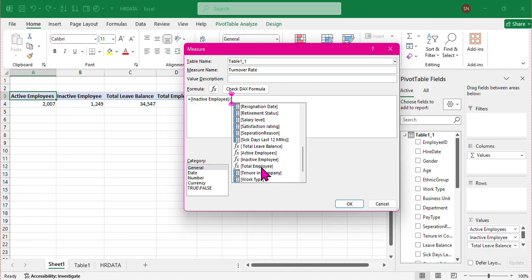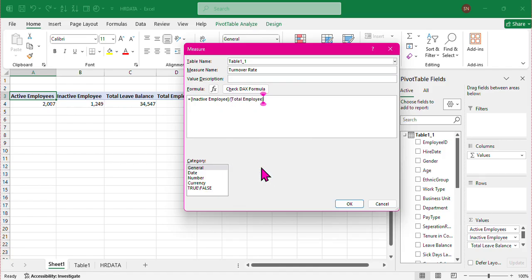Let me check my calculation. It's correct. I'll click OK.